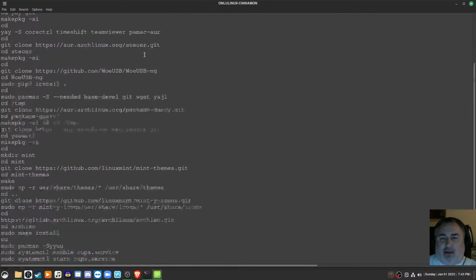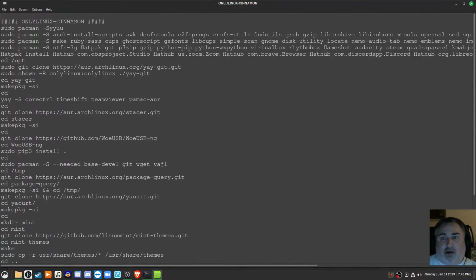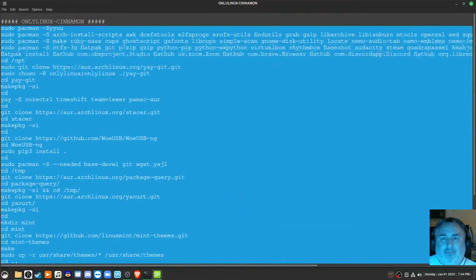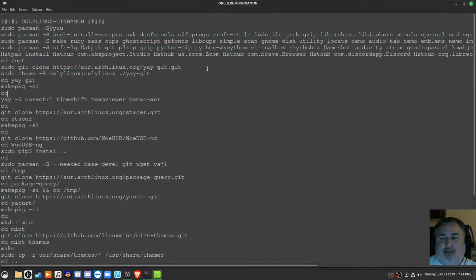So I've done all this by hand originally, but when I learn something, I just write it down and jot it down, so the next time I can just copy and paste. So when I download my system, I just copy and paste this, like so. Copy. I just paste it into a terminal and all this runs. So I've got it set up for all my dependencies.